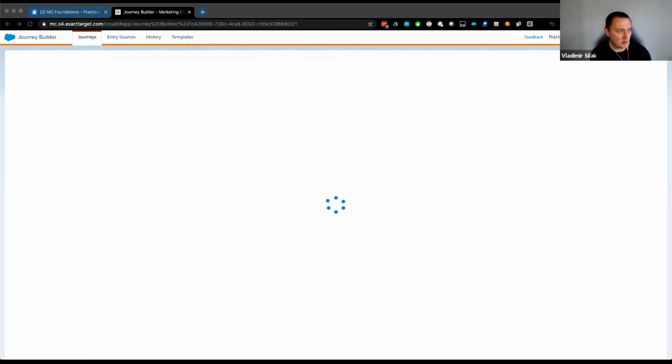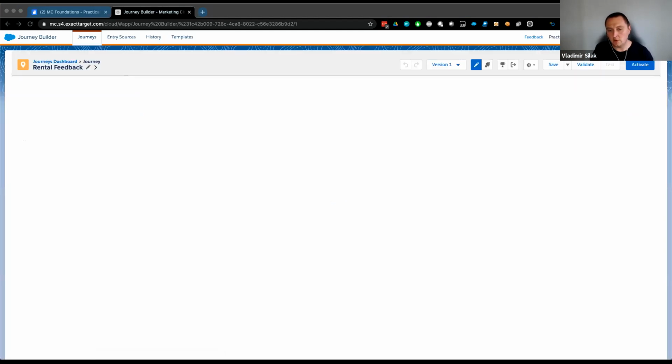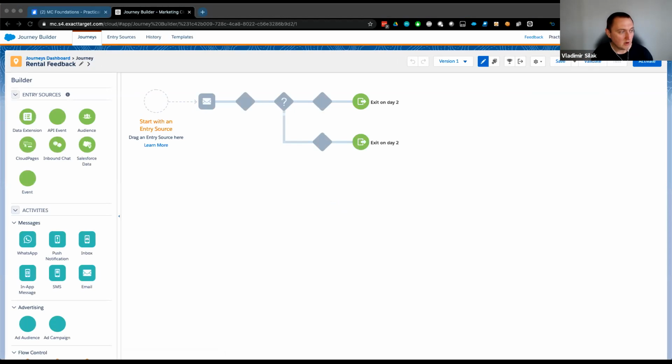All right, the flow that we're going to go through. I'm not presenting you a scenario, but just talking through it, and as I said, you've got the scenario in the guide, so you can always look into that. There are a few elements that we need to construct. I'm going to open the last view of the journey. When we start, one of the requirements was that the marketing team would like to introduce the concept of control groups. And if you're not a marketer, you don't necessarily know what that means.